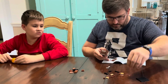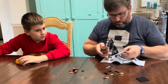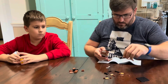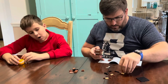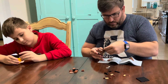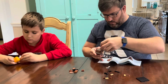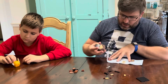She uses a lot of wedge pieces because her hair is all bundled up. Yep. She has frizzy hair. She does have that. Upside down, and we're gonna make shoes.